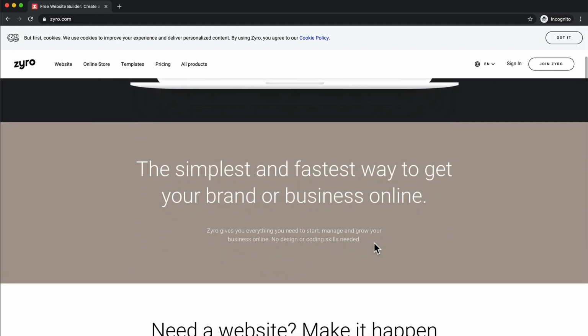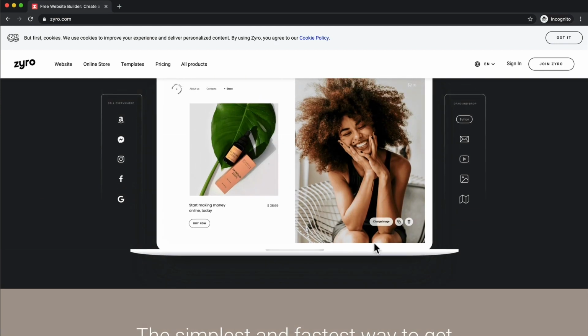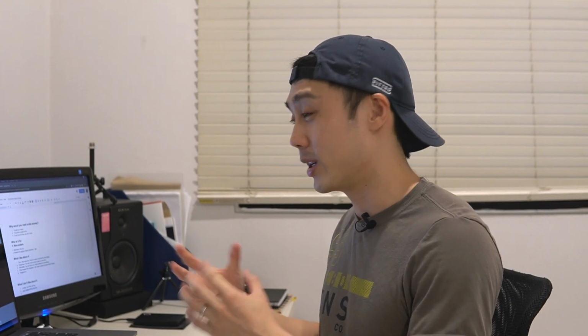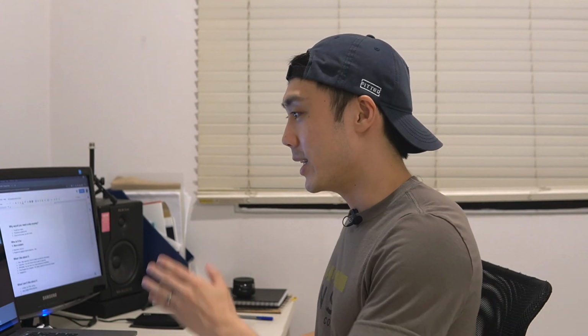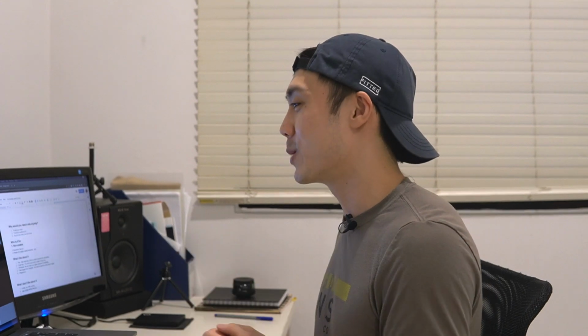Now with its simplicity, there's also a few drawbacks. That is, you cannot expect this to be very expandable. You can't build a full-fledged website with this as you might with WordPress or by coding a site from ground up. But it's simple. You have a few templates to play around from and it gets the job done. But don't expect that much, right? This is for people who want a digital presence but do not want to spend time coding and putting all those bells and whistles into a site. So I'm going to show you the site itself, the website builder, and walk you through how you build a website using Zyro. Let's get into it.